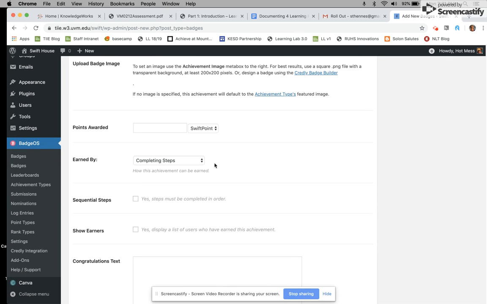The second way to do it is to skip that part above and just come to completing steps. And so this is the idea that when they're going to submit something to you, there's a submission box in the badge area where they have to go ahead and put something in. And then you get to see in your dashboard when they've submitted something, and it's just waiting and pending for you to be able to review instead of this submission for auto accepted. So those again are the two ways to be able to sort of set up how the point system is going to work.